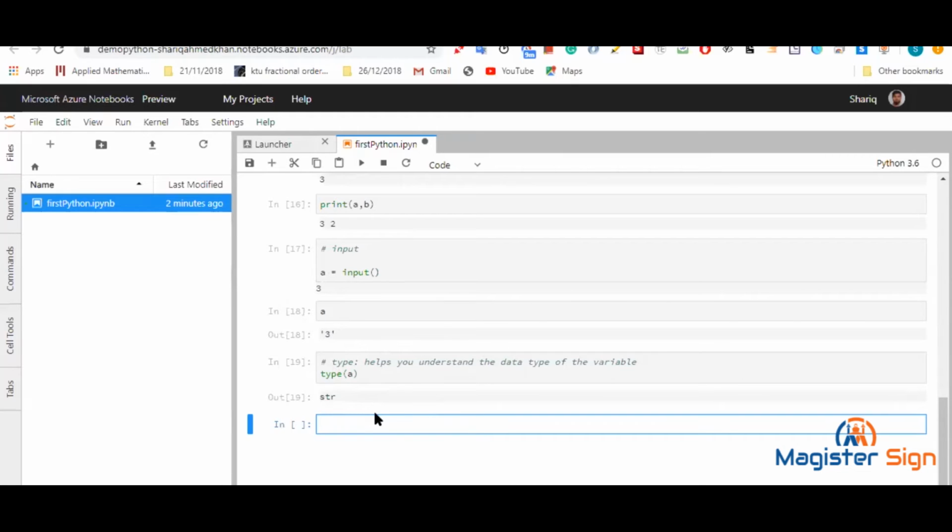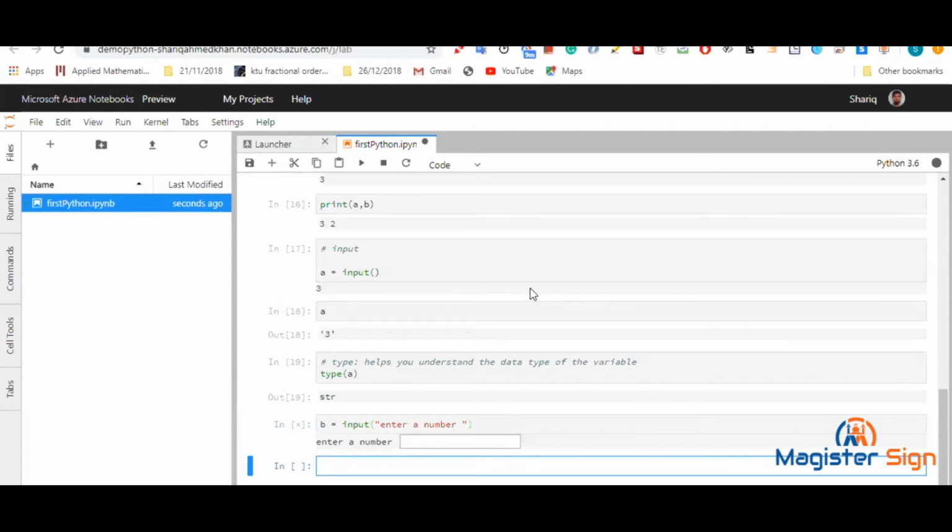Let's check. I'm going to take another variable B. In this also, I'm going to use the input command, and let's make it a little more appealing, where it will ask the user with a statement. To write that statement, I'm going to write in double quotes, enter a number, and put some space.